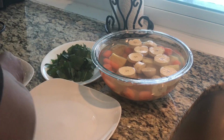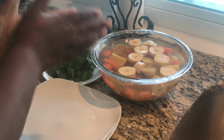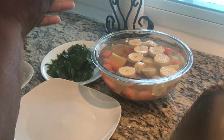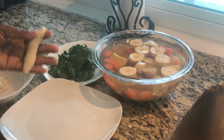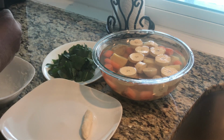What I'm going to do at this point is take some of my dough and rub it in the palm of my hands like this. You can make yours as thick or as small as you like. I don't like mine too fat. This is a perfect consistency for how I like mine.